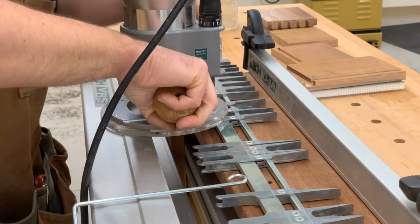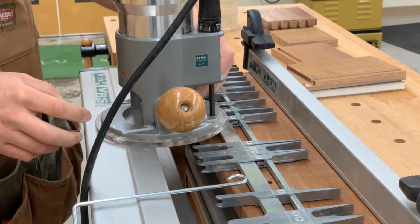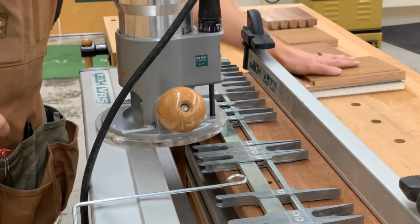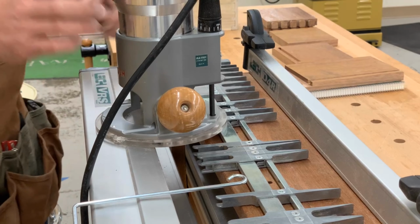All right, so remember first, I'm going to do a climb cut across the front edge just to score it, and then I'm going to start on the right and cut all the way through. I'm going to cut that one, then we're going to immediately go ahead and cut the other side, and then we'll set up for the pins. So here we go.